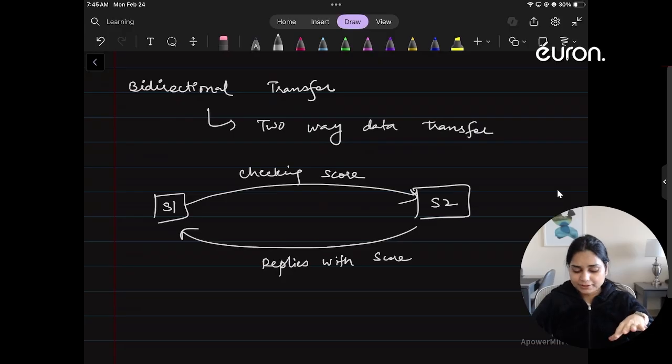So here we are performing a two-way interaction, because S1 is requesting the information from S2, S2 is processing the request and sending the data back to S1. This interaction is essentially the core of how your SOA is going to be interacting.